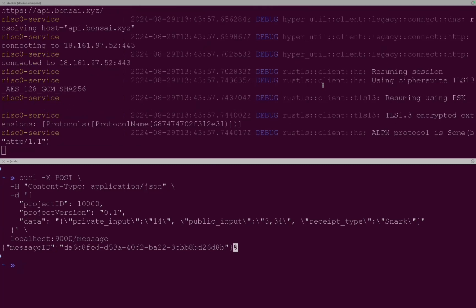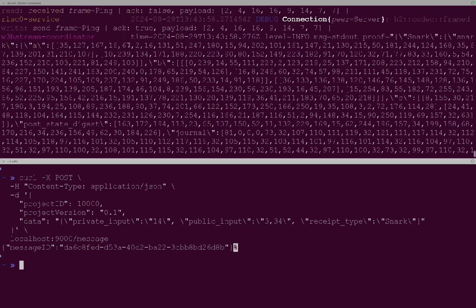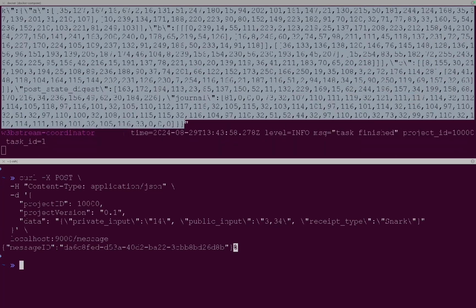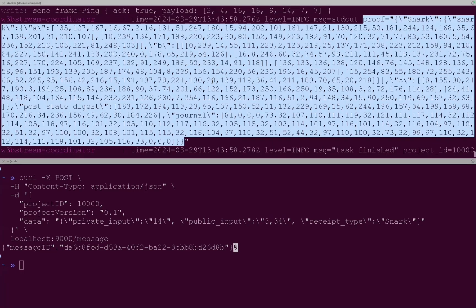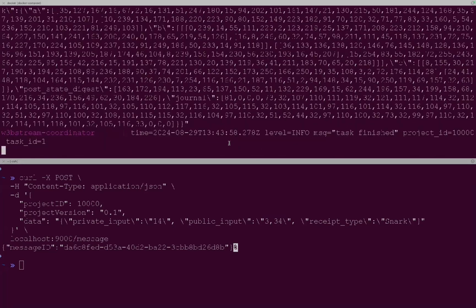That's not ideal for scaling, but it's quick for development. So you see the ZK proof. That's a RISC-0 ZK proof generated by WebStream and visible on the console. That's because the demo project is configured to output the proof on the console, right?